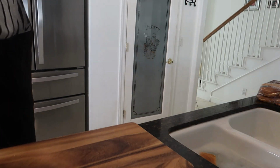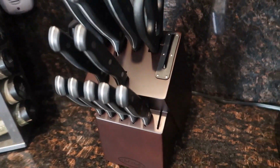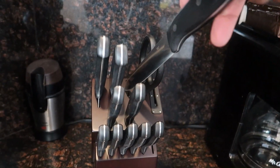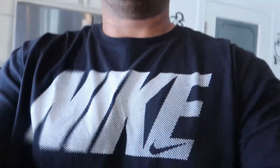Let me show y'all. Get over here. Let me show y'all, my girl bought me a new knife set, you know. New knife set. My knives is getting dull and old. So we going with the new set. We got the new things. Y'all with me? Ooh, look at that bling bling. It's so new. I ain't even used them yet. You know what I'm saying? Nah, I'm lying. I used them one time. But I just got them though. They just came in, so she ordered them.